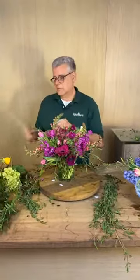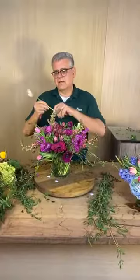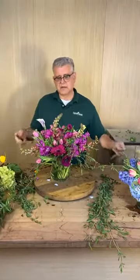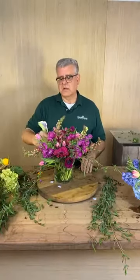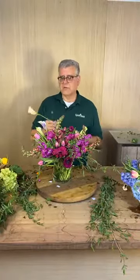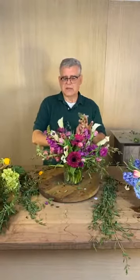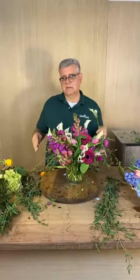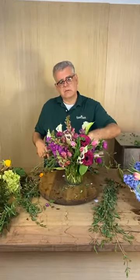A few people say they would love to see some more contemporary looks, but they love everything you do. We can definitely do that. It's just that American style right now tends to go more garden-esque. You're starting to see things air out more — everything was really compact for a while, but now you see a lot more air in the hair, which makes it easier. That's really what I started out doing 40 years ago. A few people are asking, could you do a funeral spray? Sure — and more contemporary. The problem with the bigger pieces is you're going to have trouble seeing it on camera, but we could try.